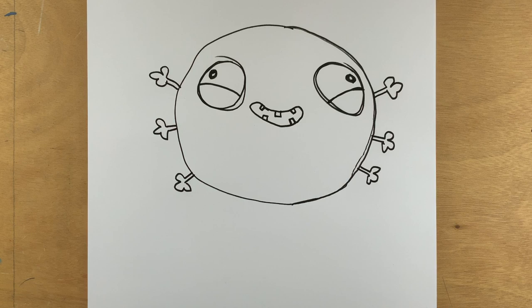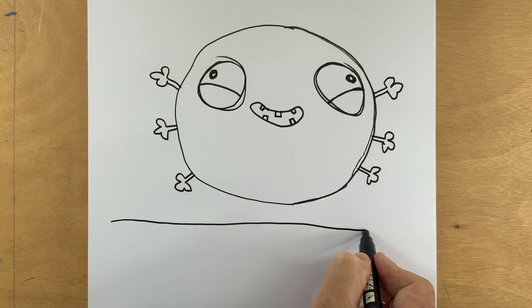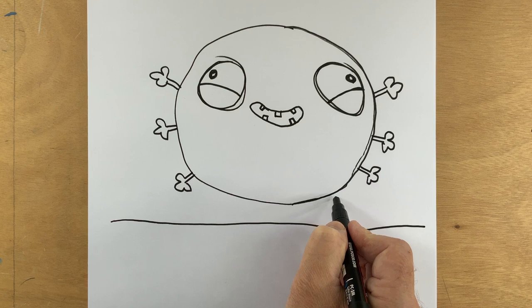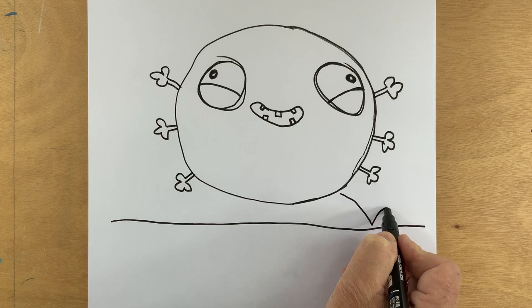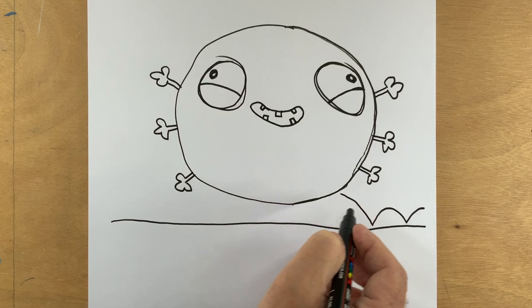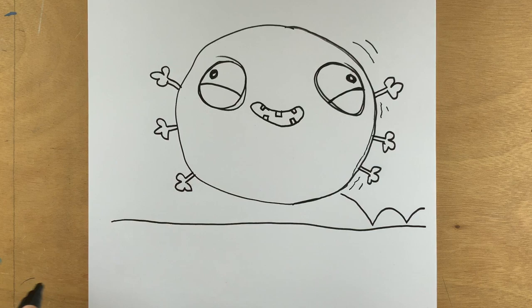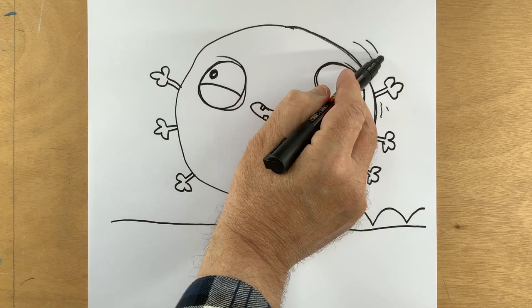So let's put the ground below him like that, so we've got room for a bounce. And when we bounce things, the action is this. It goes from where the ball or the bouncy thing goes, from there to the floor and bounce like that. Then we have to make a little bit of movement lines because he's moving. So a couple of bubbles like this. What you do is, on the outer, the first line is slightly longer than the second line on the outside, because it's showing movement going this way.